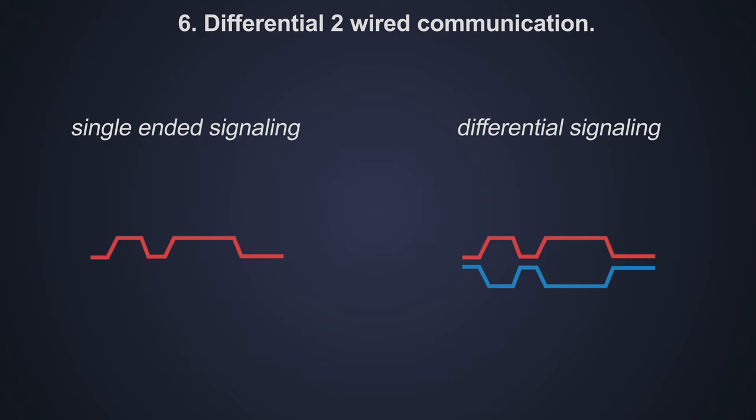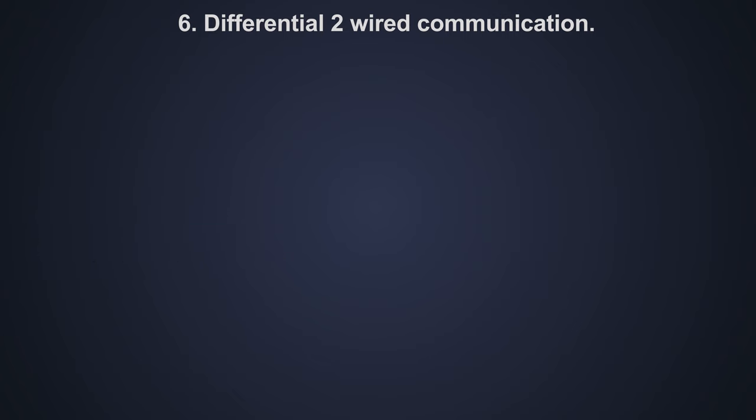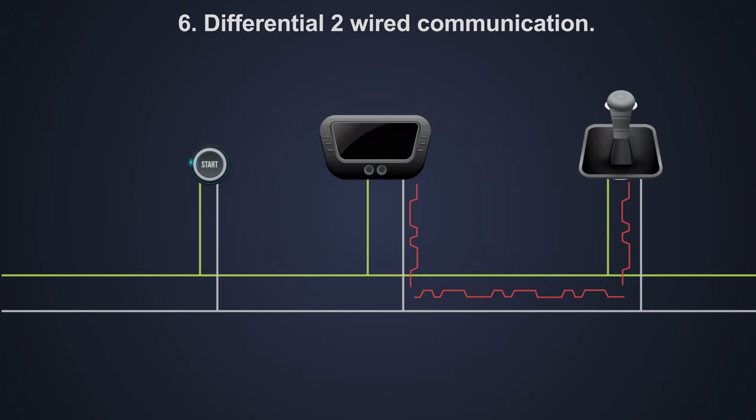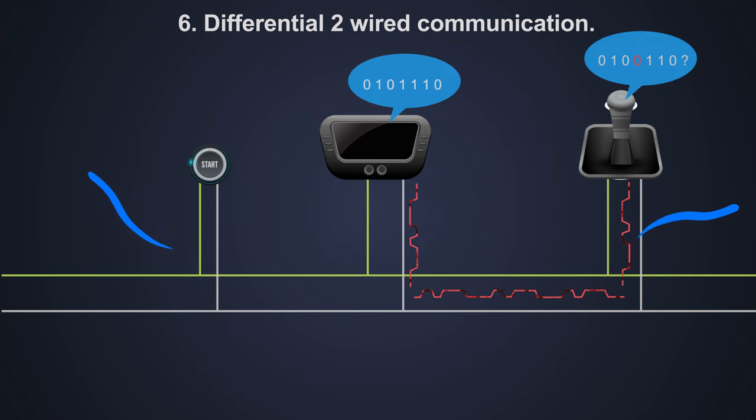In single-ended signals, the ones and zeros are represented by specific voltage levels like 0 to 3.3V or 0 to 5V. If we use single-ended signals for data transmission in CAN, the EMI present in the environment will corrupt this signal very badly. And if this signal gets corrupted, then the data interpretation would be very difficult for the internal drivers of the communication devices.